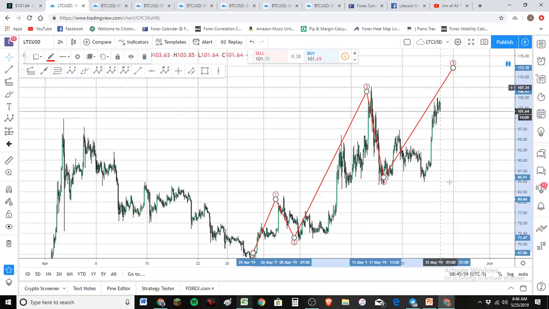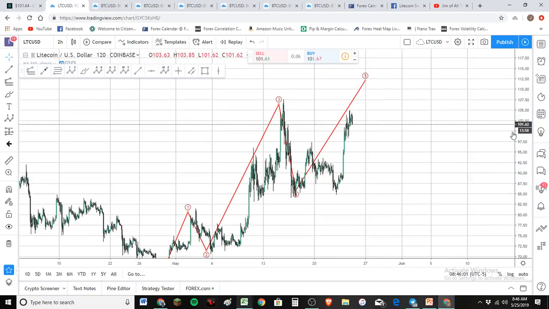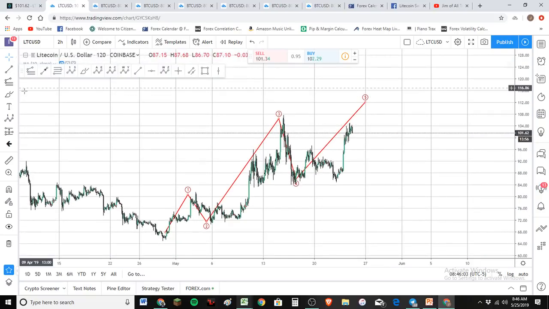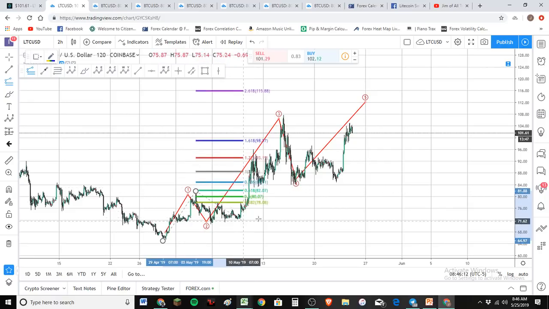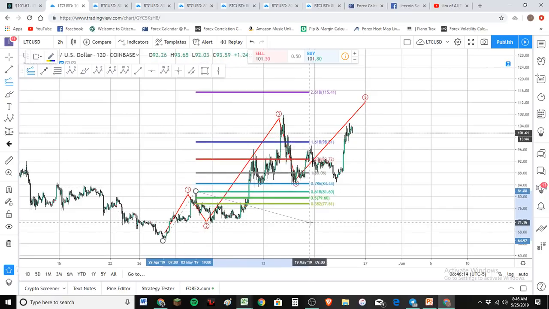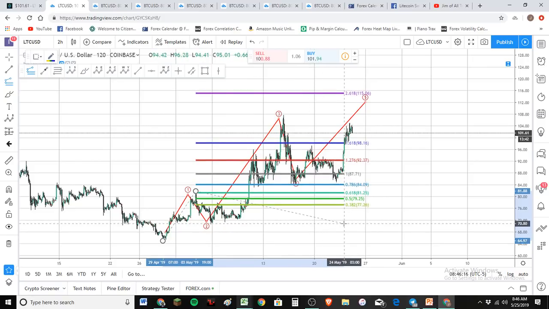Now, what's our price target for that fifth wave? Well, let's throw the Fibonacci's on it. We're going to take our Fib extension tool. We're going to start at the bottom of one and go to the top of one. What we're doing is measuring the length of one, and then extending it from the bottom of two. And so we need a third click here. Let's bring it over. All right.